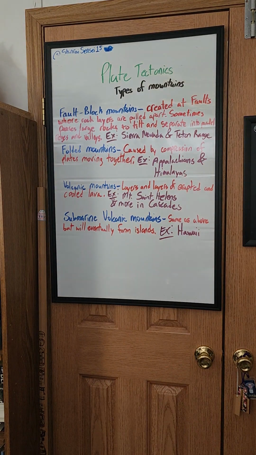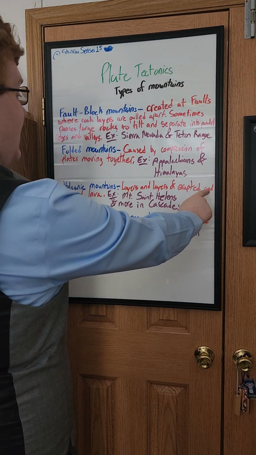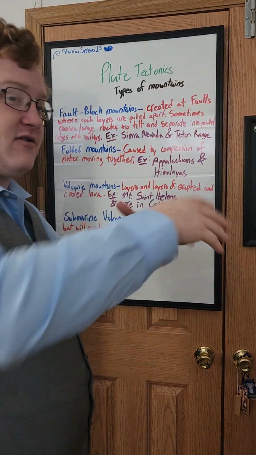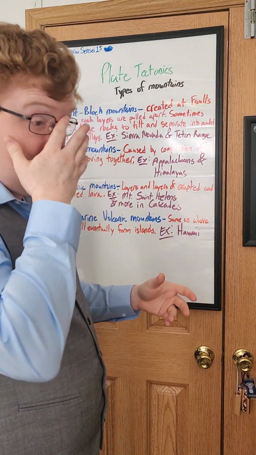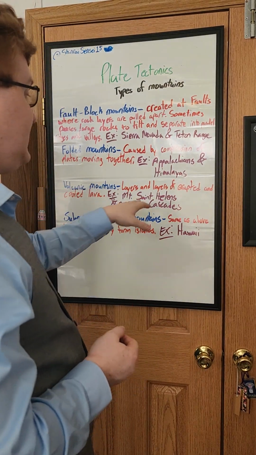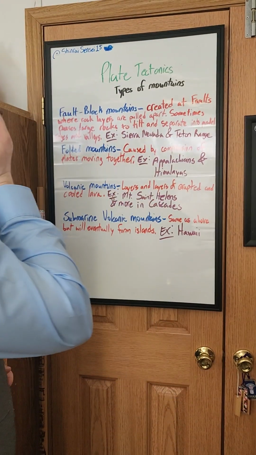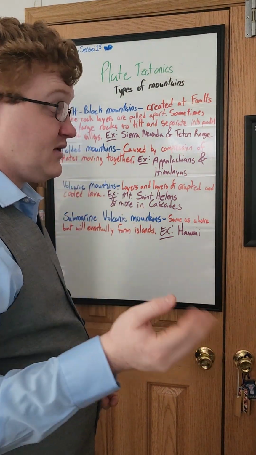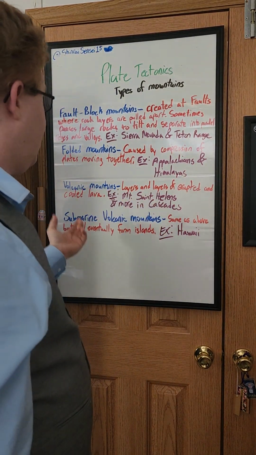Right? Now you have volcanic mountains, and volcanic mountains are formed as layers and layers of eruptive material that we call lava cool on top of the surface of the volcano, and it eventually builds and builds and builds until the hot spot under the volcano dies or moves, or until, unfortunately, in the case of Mount St. Helens, it eventually gets capped off by ice and water and things like that, and can lead to a very catastrophic and very explosive result, right? But the Cascade Mountains are all volcanic peaks, right?